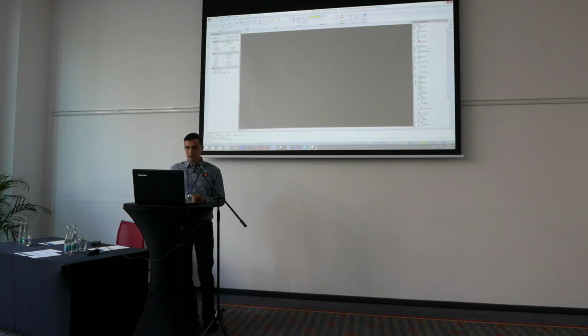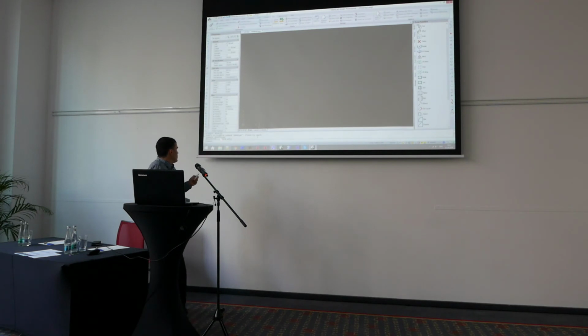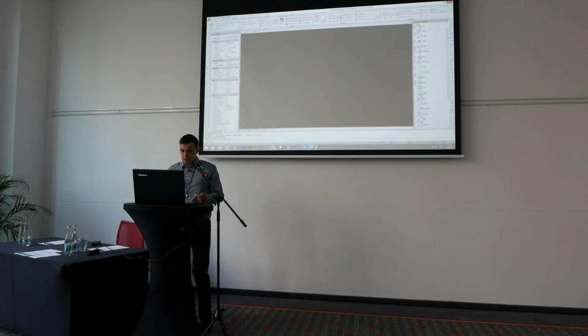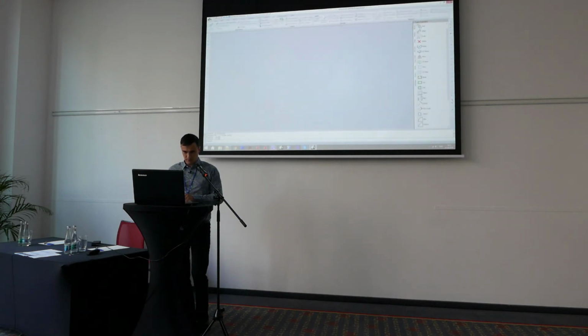And if we now create a new DWG file and type drawing type, for DWG its value is 1. Also, you can use this sysvar for the situation when no drawing is open. So now it's 0.